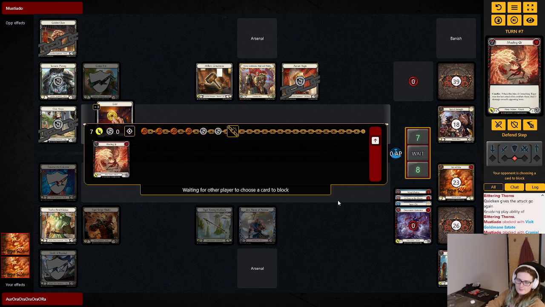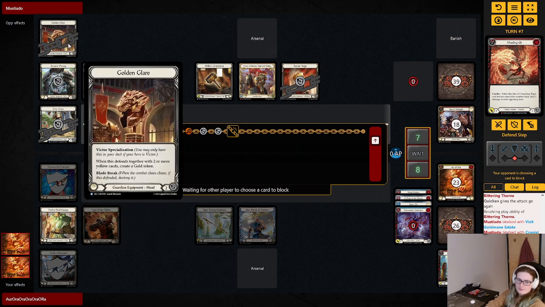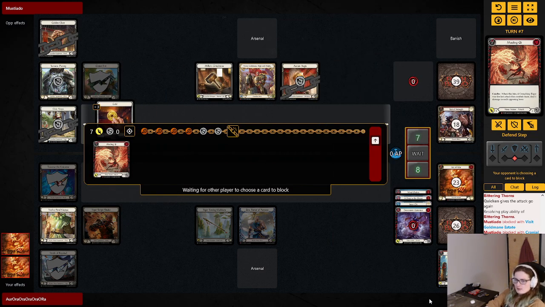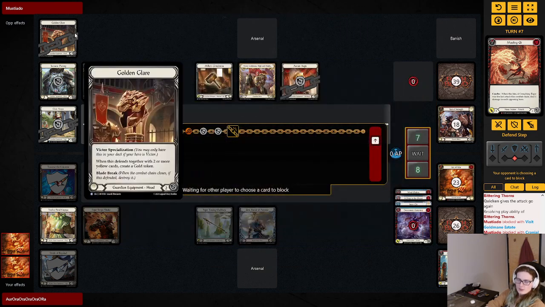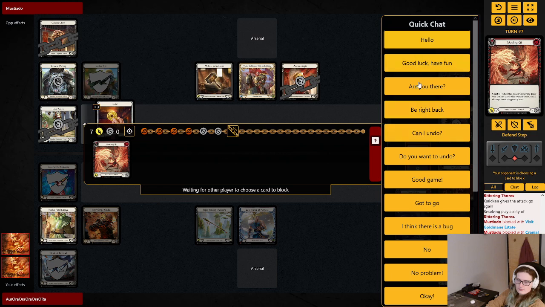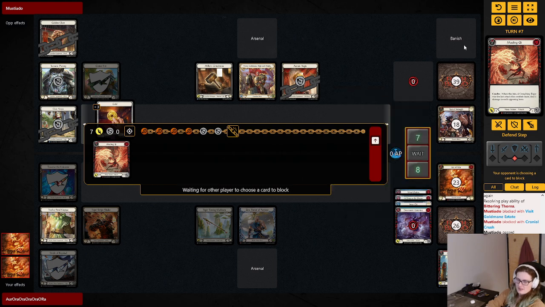All right, we got him. They even had a Golden Glare left. They had a block with this theoretically left. Good games, friend. I wish you the best of luck with your yellow Victor deck. I believe in you. I'll send him a good game. That's not meant to be a mean-spirited good game. That's just a please end the turn good game.